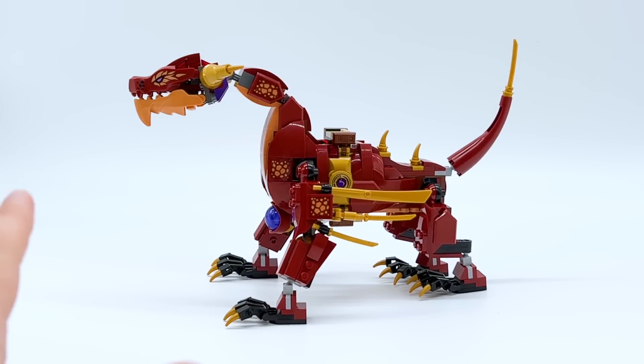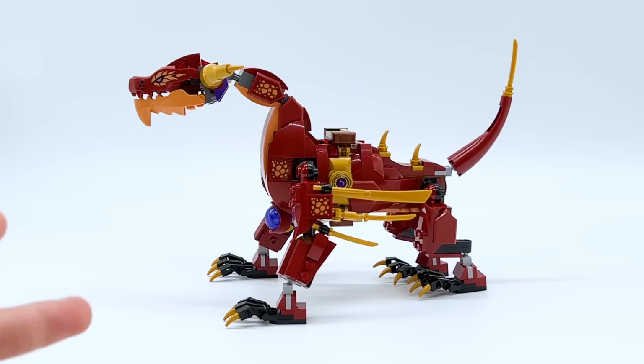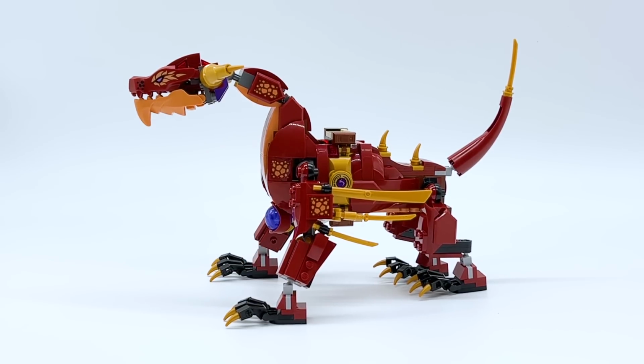And I think that's definitely a good thing, because this guy certainly stands on his own as his own build. I feel like the base appearance of this dragon doesn't do him justice though, because I actually quite like this set, but I'll admit, when he's just sort of standing here like this, he doesn't look amazing. The body's kind of just very blocky, and the neck's got a bit of a weird shape to it. But then when you actually pose the dragon instead, you can get so much personality out of it, and it makes it a set that I actually really like. I'll show you those poses in a moment though. First, let me take you through each little bit of this build.